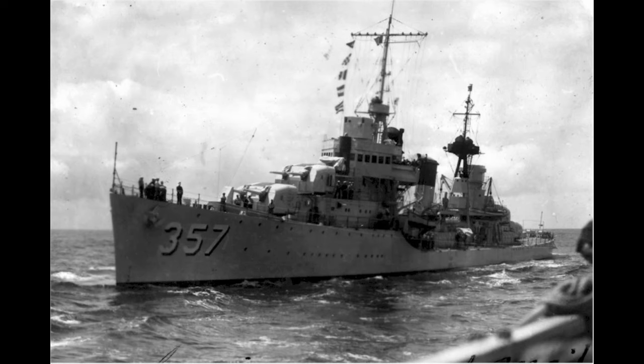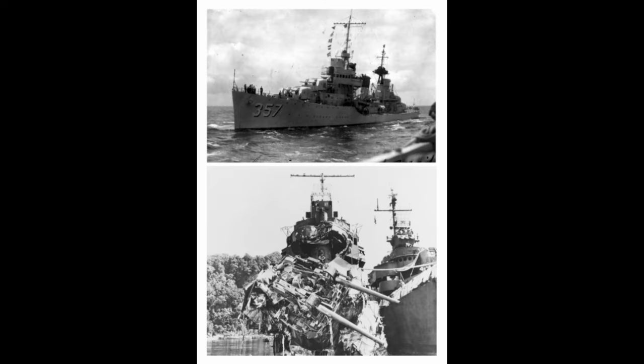In today's Saturday Extra, we'll be looking at USS Selfridge, a Porter-class destroyer that much like her sister ships tends to pass under the radar. If this ship is known for anything, it's for losing her bow in 1943, severe damage that took her out of the war until mid-1944.